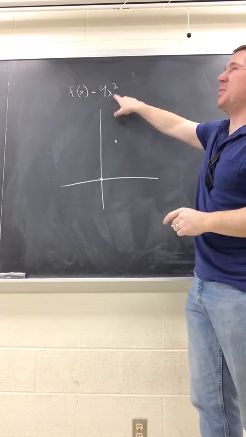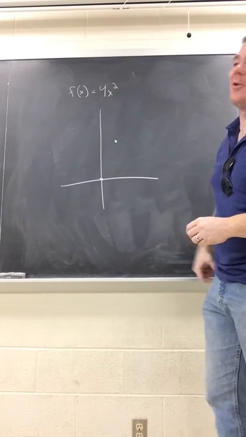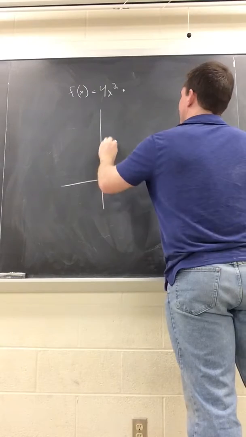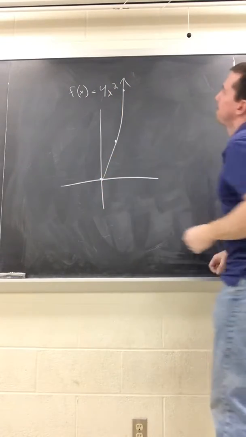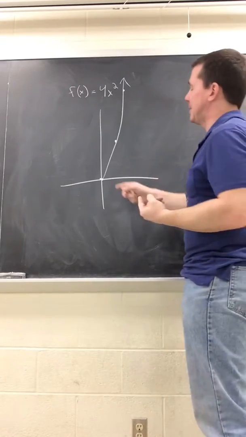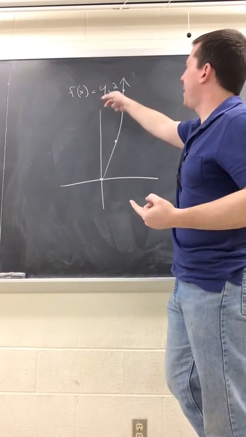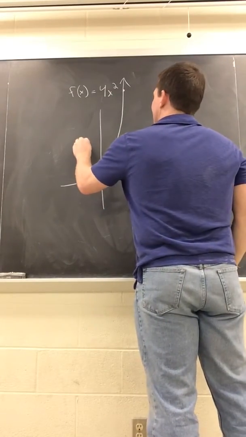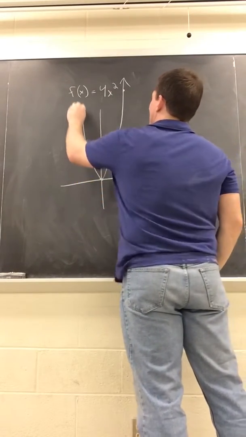If we plug in 2, we get 2 squared, which is 4, times 4 is 16. And then we're way up here, and it should be pretty obvious. It's just going to shoot up like that. Do the same thing on the other side, and we should get the same picture. If we plug in -1, -1 squared is 1. 1 times 4 is 4. That's the same, so we know the rest will work the same.